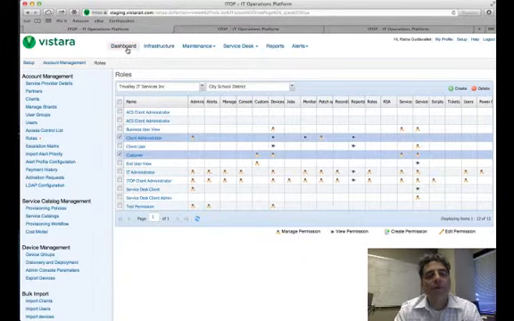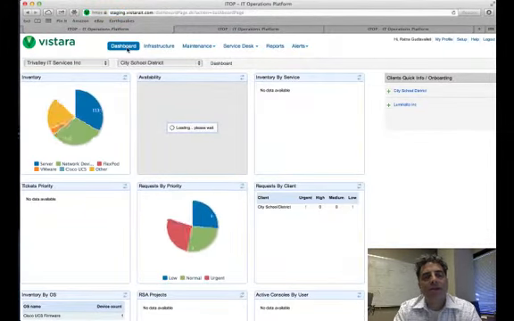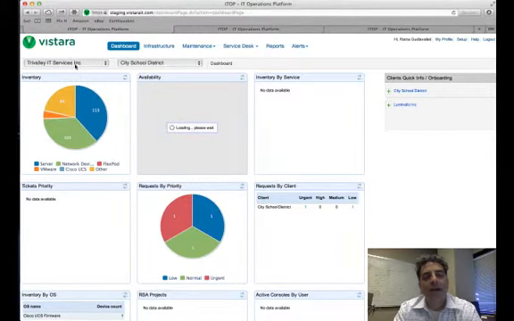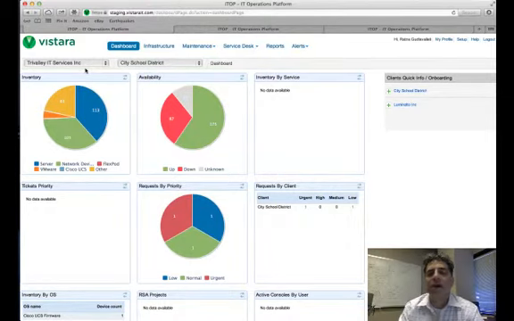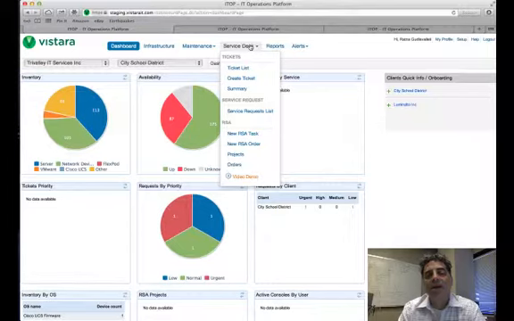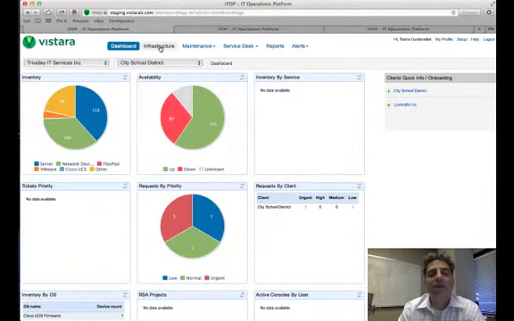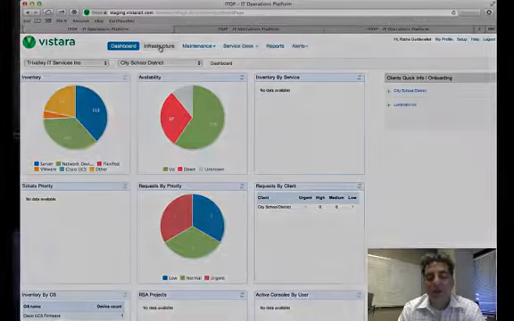Okay, so those are different roles within the infrastructure. I just wanted to kind of take you through the fact that Vistara is different from other management platforms. Most management platforms assume that the business that owns the management platform are the only ones that will be managing infrastructure, and that means that if they are going to source professional or managed services from an outside agency, they have to onboard those agents as either employees, or they have to circumvent their management process, and that's not a good thing.